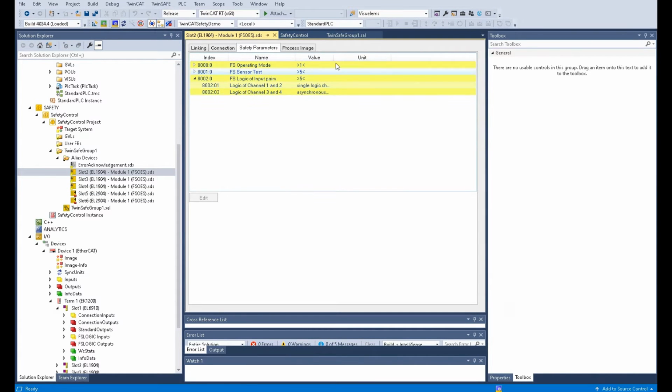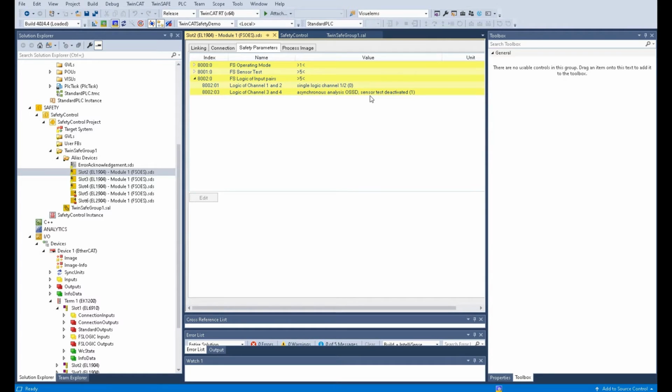portion, and sometimes we need to set a single logic channel, and sometimes we need to set an OSSD. From this video, I will use 3 videos to introduce how we can program the TwinSAFE safety program. So in the first video, I will introduce how we can connect the safety function block to the actual safety hardware channel or hardware terminals. And in the second video, I will introduce the logic portion, how we can connect the safety input components and the safety logic, how we can control the safety actuators.